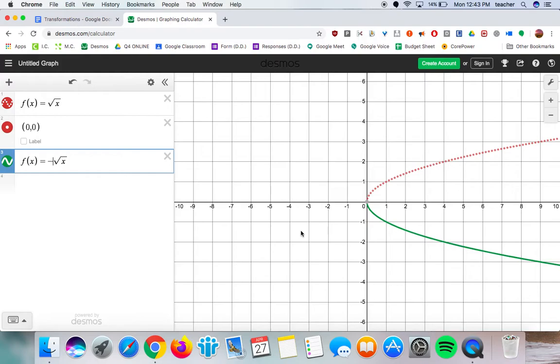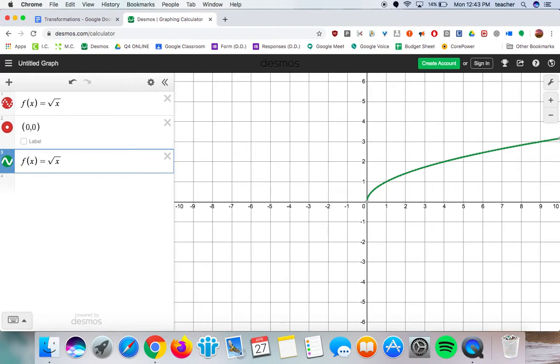For the purposes of this class only, this semester, your graphs will always go to the right. You are never going to get a graph that shoots off to the left here. All of our graphs are going to be pointing to the right. Graphs that point to the left do exist, but not for our class. You got to go take Coach Matt's pre-calc and trig class. So for this class, everything's always going to go to the right. And this shape isn't really going to change. We're going to go up and over. But instead, when we have a flip, we're just going to go down and over. So we have no flip, flip.